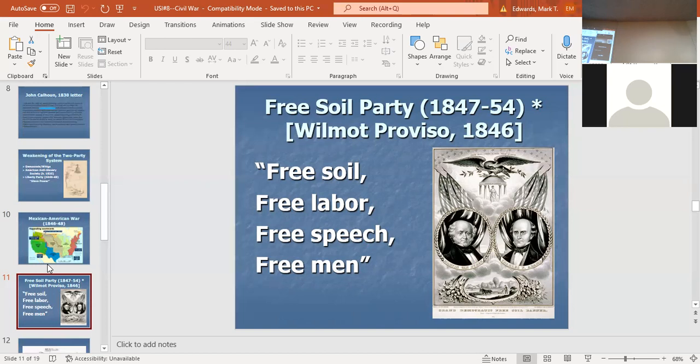Free soil, meaning soil free of slavery, will result in free labor. A person cannot remain economically independent. A person cannot hope to be a self-sustaining farmer, an entrepreneur, a businessman, a self-starting gold miner in California. Right? A person can't be economically free if they have to compete with slave labor. It just can't happen. And so free soil, free from slavery, will result in free labor, providing not just prosperity, but providing freedom.